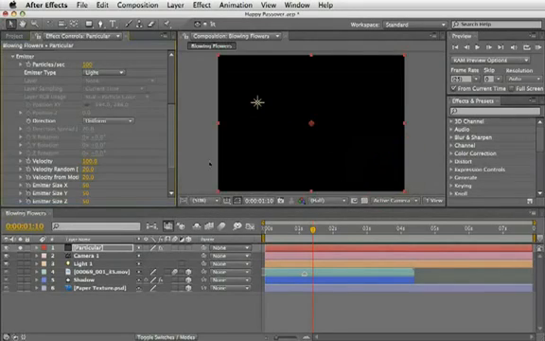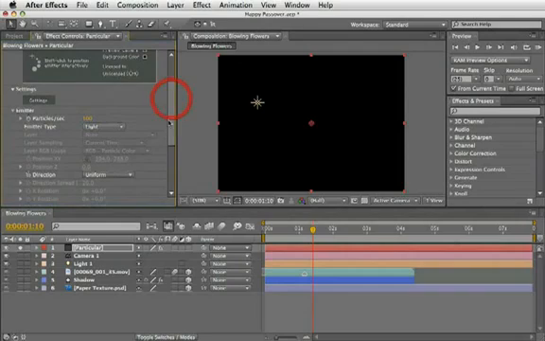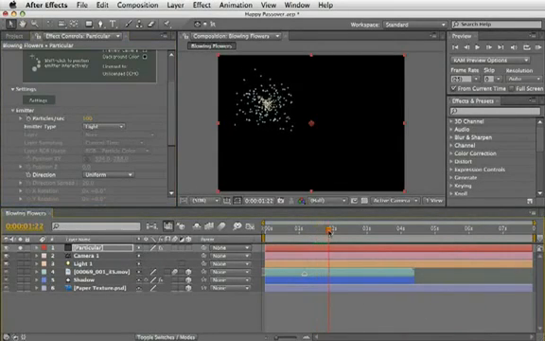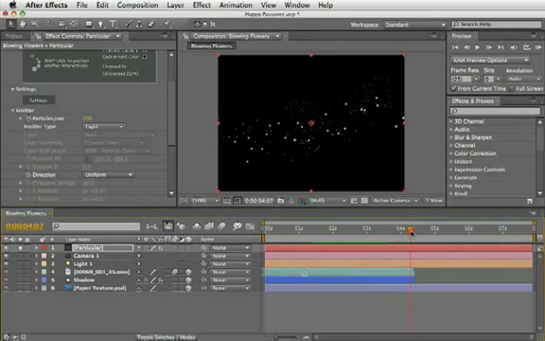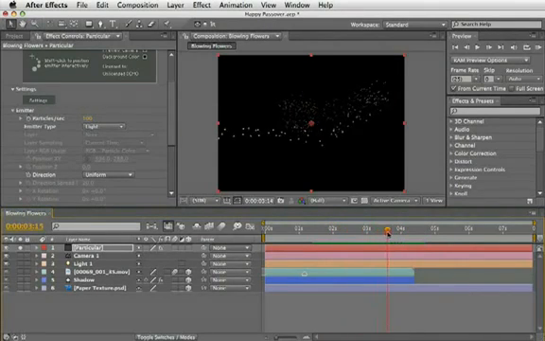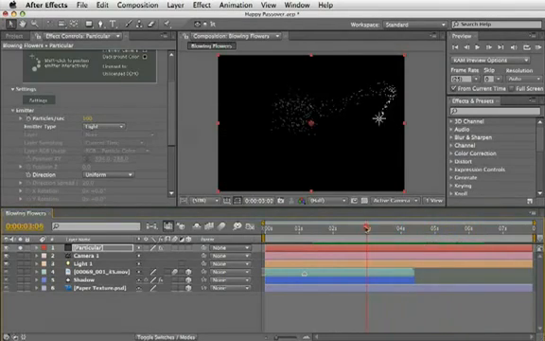You can press OK, and instead of changing the light name, you can always press the Settings button here, and under Light Emitters, set the name to Light. This will tell Particular to look for a light that starts with the name Light. And when you press OK and move forward in the timeline, you can now see that our existing Light 1 will set the way of the emitter and move the particles to wherever it travels in 3D space.